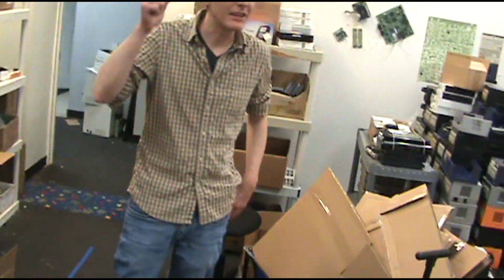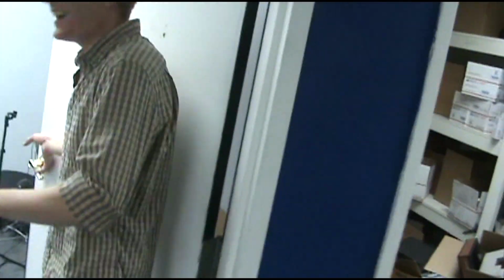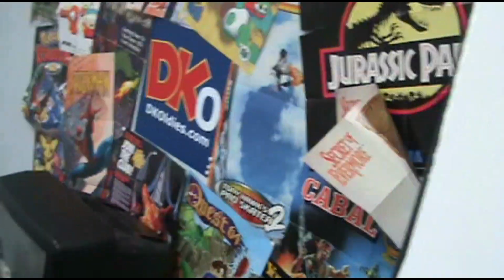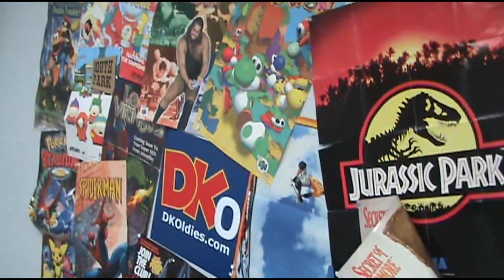So pop back here, Dave. I'll show you one more thing. Back here is just the back area. This is where you do your Wednesday gaming. Yes, and this is where I do other gameplay type stuff. So you may certainly notice some stuff from back here. Here's the iconic wall that is generally filmed when I've got my tripod aimed here at the TV. You're catching some of my wall back there.